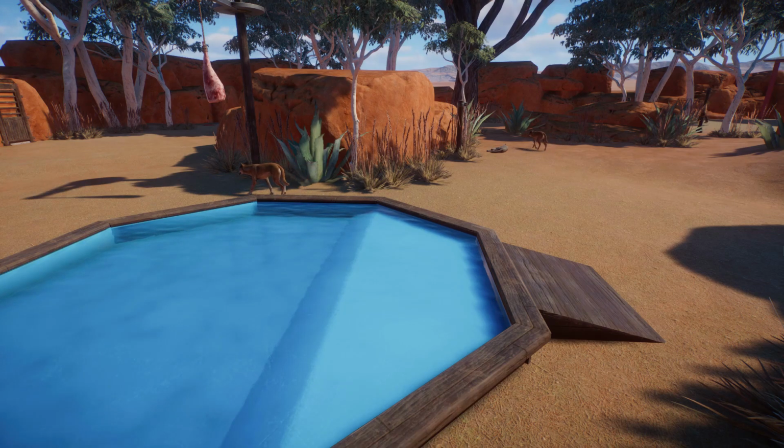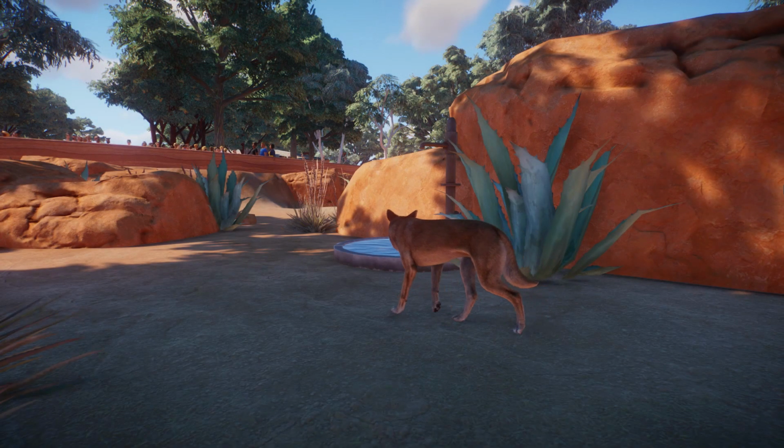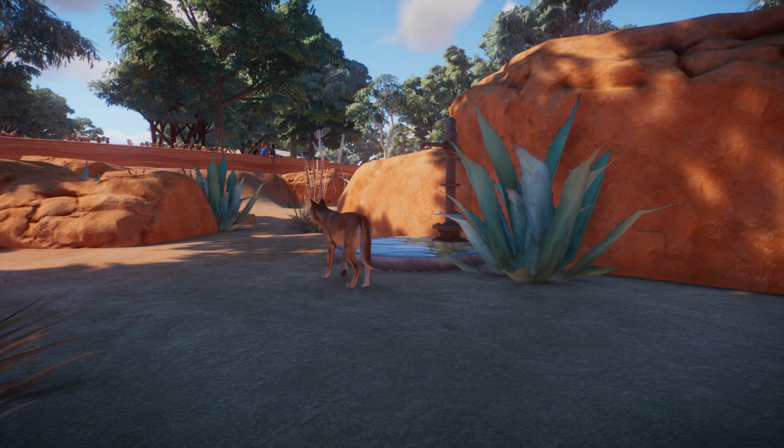Actually, some of the smaller plants are pretty cool. We did get a staghorn fern, which looks so good. Staghorn ferns are great. I actually used to have one in my house, and it's just nice to have, basically.